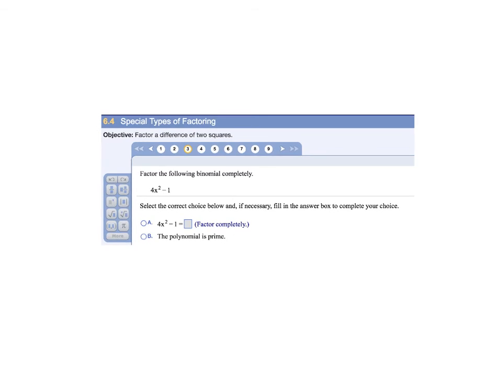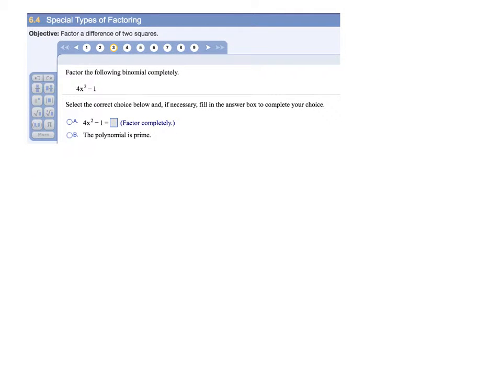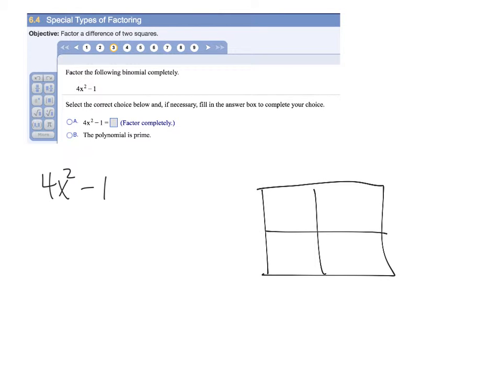So we're still just marching away. And again, we have 4x squared minus 1. Now, the reason why they're calling this a difference of squares is because 4 is 2 times 2, and x squared is x times x. So there's your squares. And so we know that we've got 4x squared here, we've got negative 1 down here. And these are both squares. So the way you get 4x squared is you've got 2x times 2x. And the way you get 1, ignore the sign, the way you get the 1 is by doing 1 times 1.